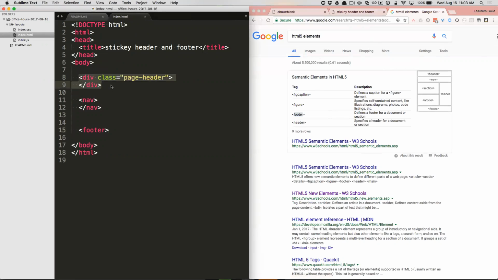It really makes no major difference, other than that a div is not something that's really standardized. If some program or script was trying to parse your page, they'd have to use a human to learn what the header was, whereas if we use header and footer, it might make our page more machine understandable. But that's not really important for what we're trying to do here. So I'll use header and footer just because these elements are available, but it doesn't matter. We could use a div with a class name or whatever.